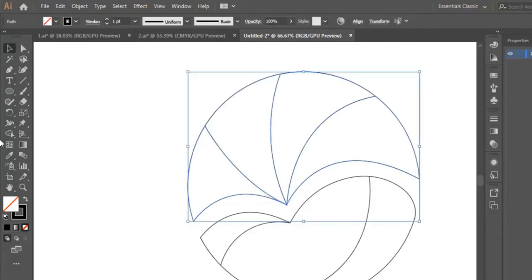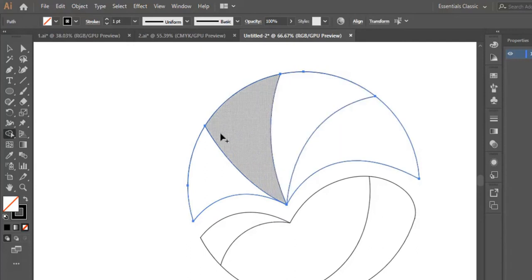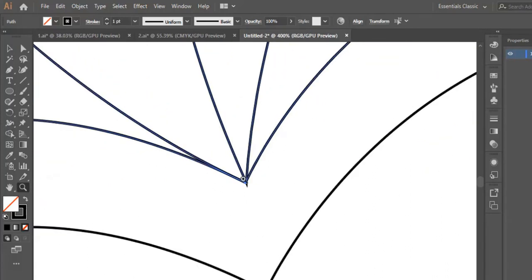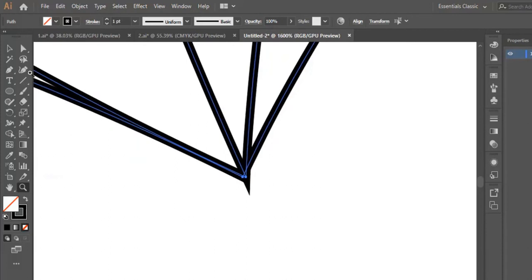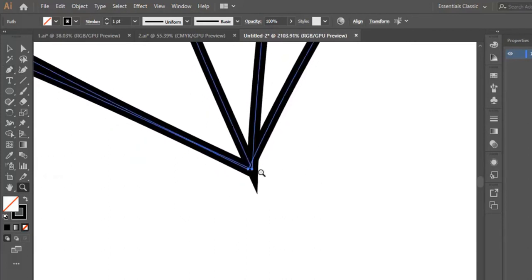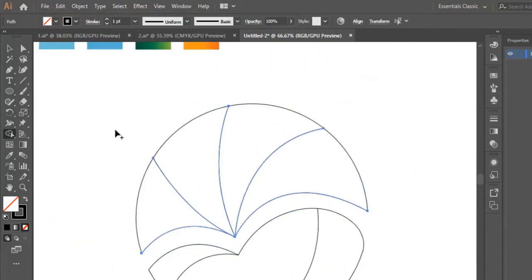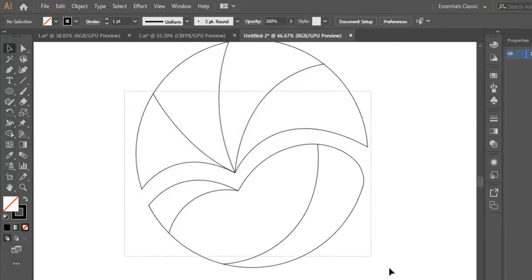And of course we click enter from the keyboard. Now we select the shape like this and we select the shape builder tool to check each part on its own to make sure that there is nothing wrong. And as you see, we have here something wrong, and we noticed it because of the shape builder tool. Now we zoom in to make sure that we select the spot like this. We select the shape builder tool, we hold the Alt button, and we delete the leftovers like this. Perfect. We zoom out, and this is our logo so far.